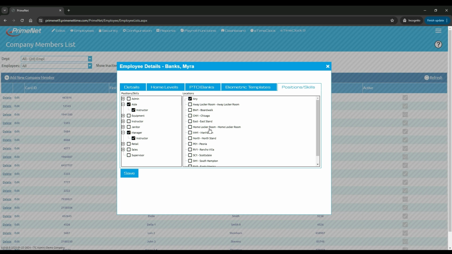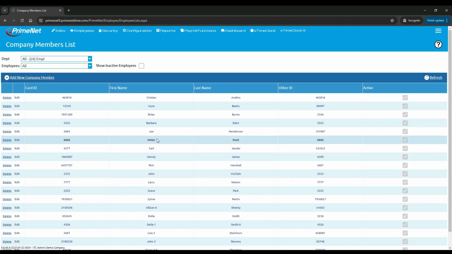and also the locations. Now, I've got physical locations here on different things, but this is just a name. It's another way to group certain people in an area or part of the facility or anything like that. Because this is how we generate the schedule, and we would generate it by location for the position and only with certain skills. So I complete this for Myra and I save it. And now I'm ready to go schedule.